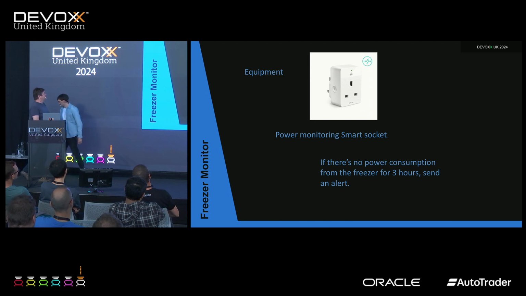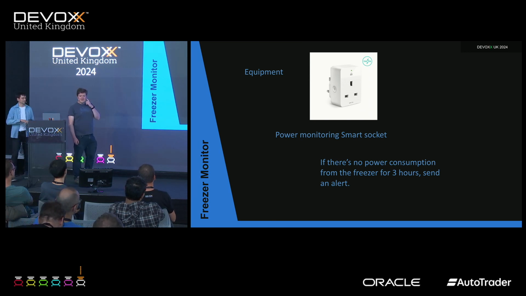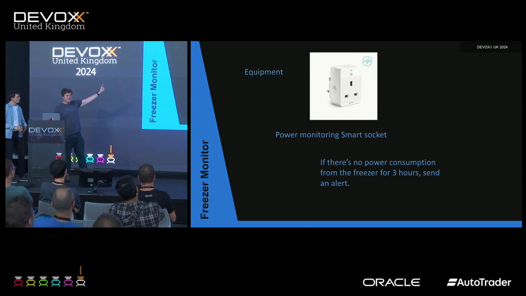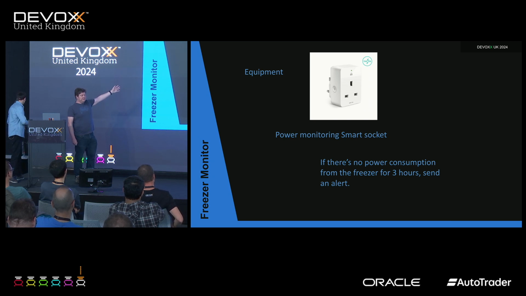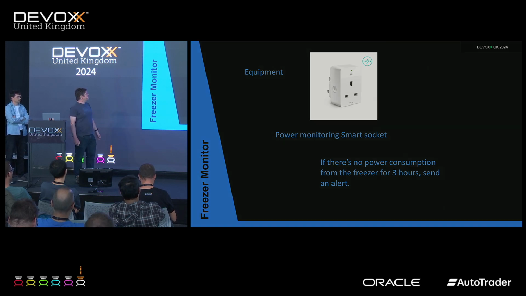Right, so this is one of the integrations that I did. This was after a bit of an accident that we had in the past. I've now got my freezer on a power monitoring smart socket, and I've got a Home Assistant rule that says, if the freezer doesn't consume any power for 3 hours, let me know. Either there's something wrong with the freezer, since freezers tend to turn on and off every 45 minutes, or the power socket has been turned off at the wall or the circuit has tripped. At that point we get no data rather than a power consumption of 0, but the alert still triggers, and I get an alert.